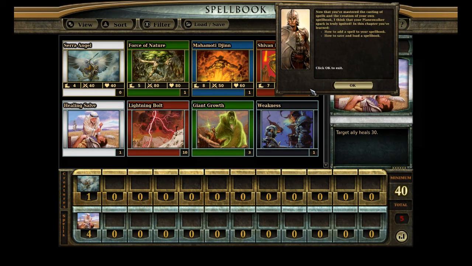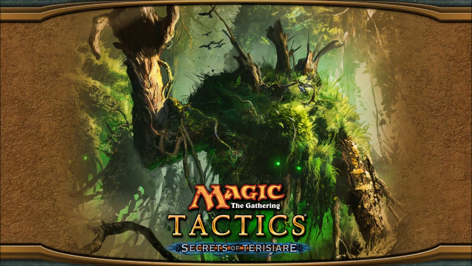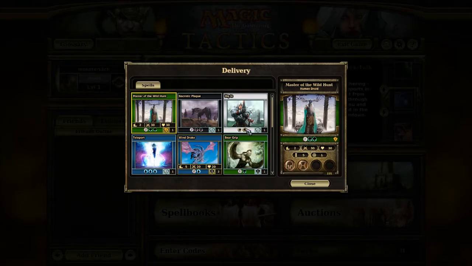Now that you've mastered the casting of spells and the creation of your own spellbook, I think that your Planeswalker's spark is truly ignited. In this chapter you've learned how to add a spell to your spellbook, how to save and load a spellbook. Sweet. So we've got a kick-ass spark now.